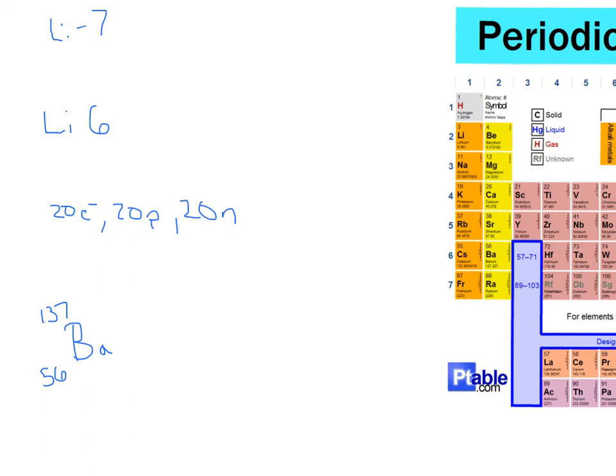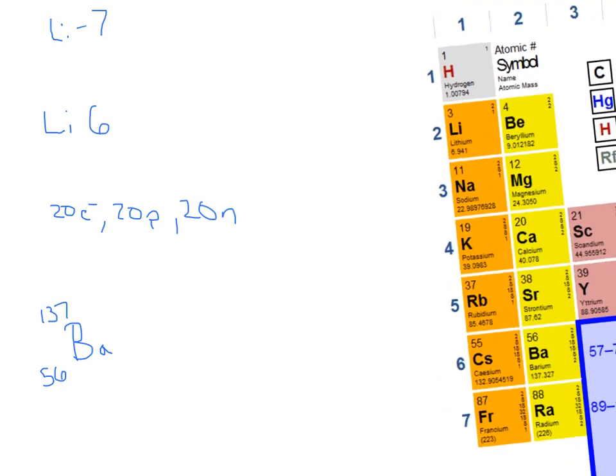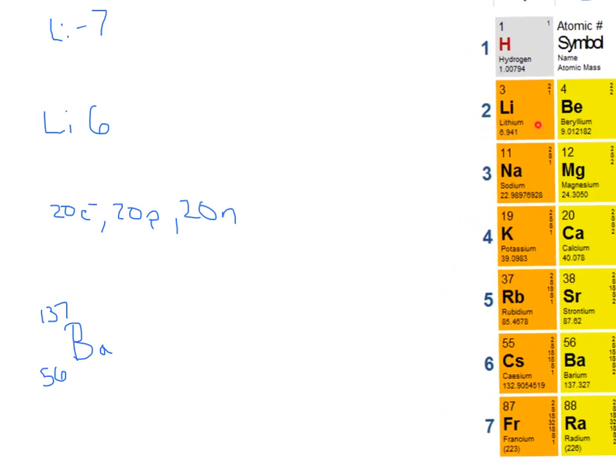Alright, so we're going to look at some examples of these different types of notation. At the top left, you'll see Li-7. So what are we going to do there, Mr. Ferguson, that you want us to do? First of all, to do these, make sure you have a periodic table here so you can look up little tidbits of information that you might want about your element. So I know it's lithium-7. That tells me it's got 7 particles in the nucleus. Yeah, so we're going to put this into nuclear notation, correct? Well, we're going to identify how many protons and neutrons and electrons.